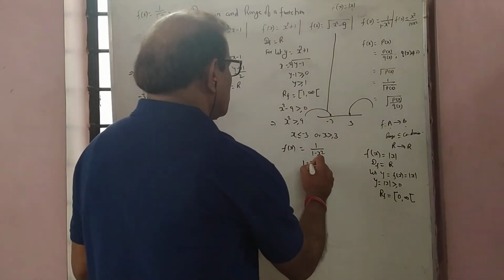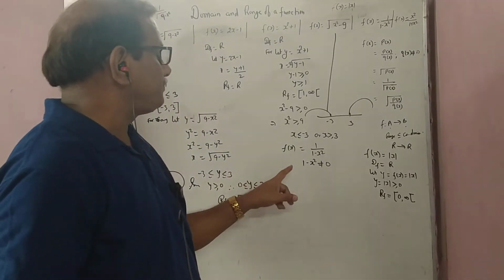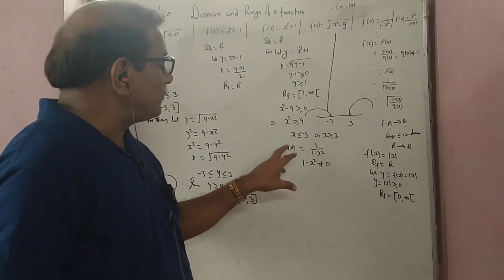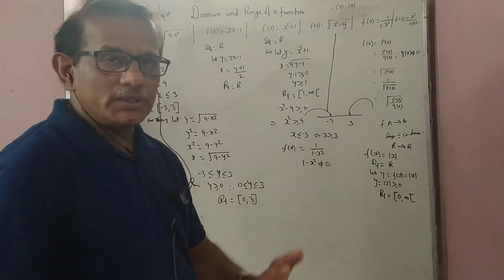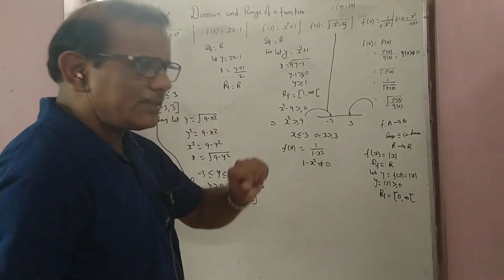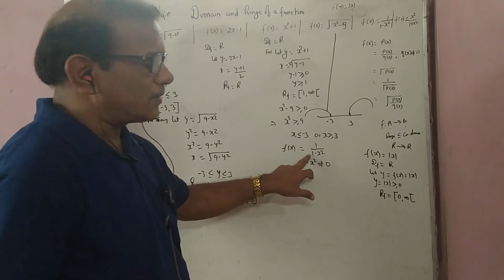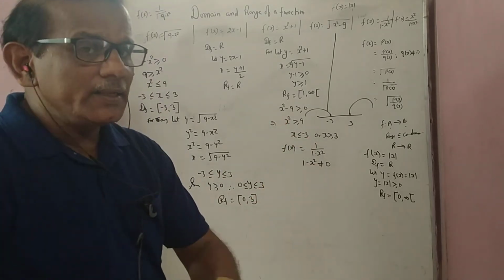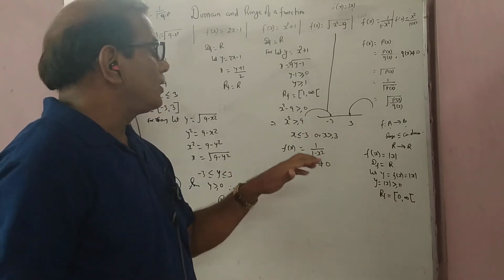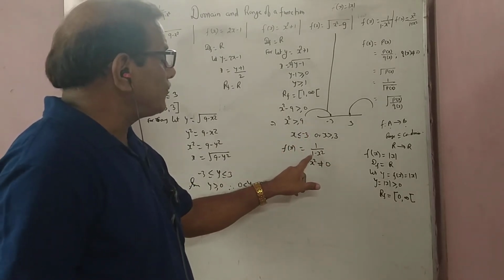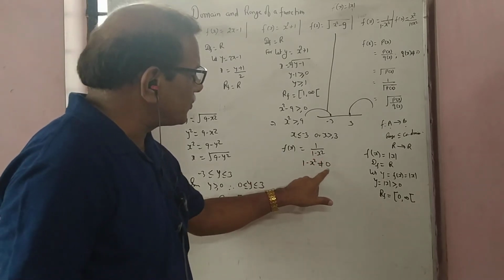Obviously, the denominator 1 minus x square cannot be 0. What do you write here? For the real defined value of f(x), 1 minus x square cannot be 0. Why? This expression is in the denominator. Whatever is there, suppose here is x square, the numerator makes no harm unless there is a root sign. The difficulty will come where the denominator has a root. So the denominator, whatever the expression, cannot be 0.